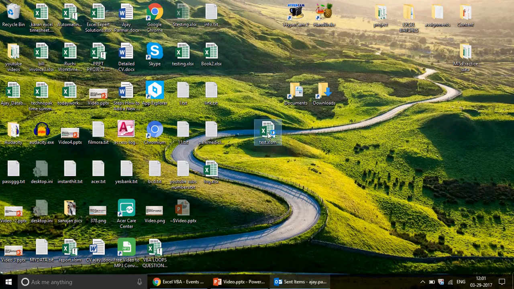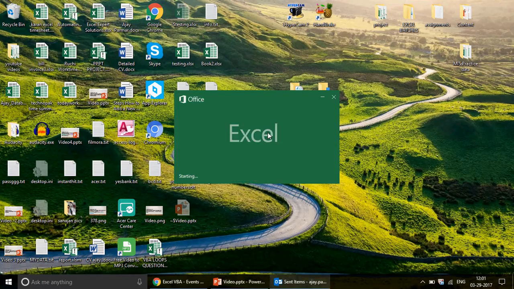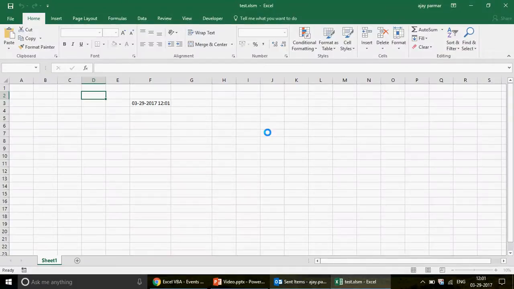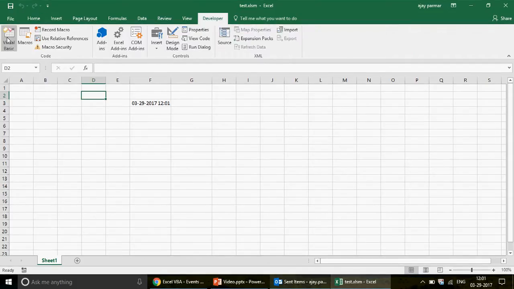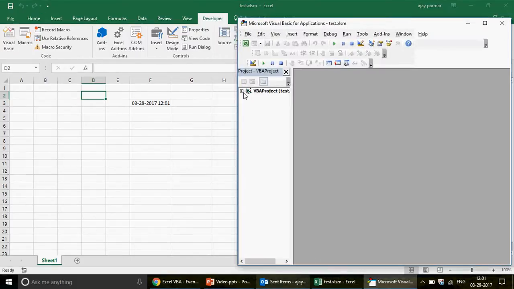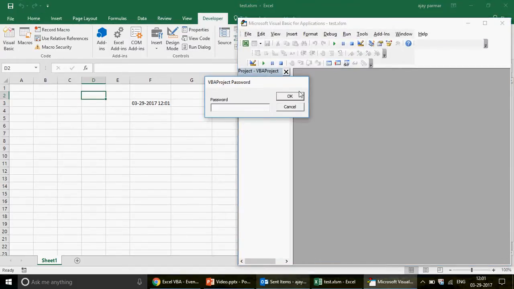If I just go ahead and open the file again, that's what you're gonna see. Now for a moment my screen also blinked, which I can remove. If you observed it, the file gets opened in the background, right? So we're gonna do that. Let's click on the Visual Basic, and it's gonna ask you the password.